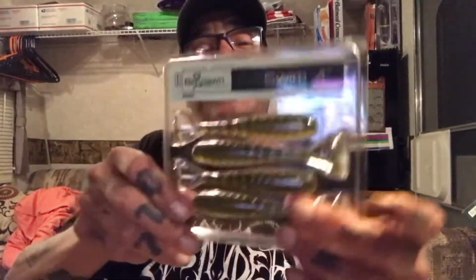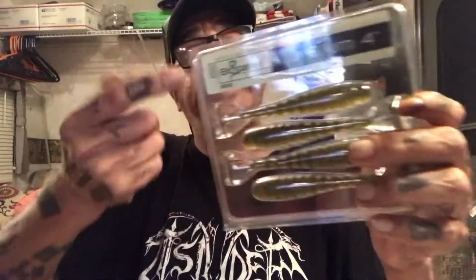And that will do that for these unboxings. Man, what a haul. It's just like Christmas morning. Got these crankbaits here. I got a spinnerbait, a buzzbait, you know, some plastics. I've been wanting to try these from Carl's, the Sawcross. And some tiny swim baits you can use for trailers, which I will be using for trailers. So, man, what a haul. I feel like a kid at Halloween or your birthday time or something here. Look at all this cool stuff. So that is the unboxing of those two.